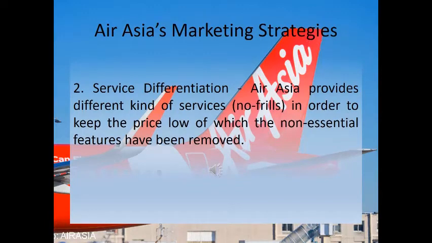Secondly, Air Asia's marketing strategy is service differentiation. They provide a different kind of service, for example, no frills, in order to keep the pricing low, whereby the non-essential features have been removed. For example, the Malaysia Airlines airfare is built in with check-in baggage of 35 kg per pax, complimentary snacks, meals and beverages, and free standard seat selection, whereas Air Asia leaves the consumer with the options to add on baggage, pick a seat, pre-book meals, and insurance, but it will still be cheap even when those options are added on.